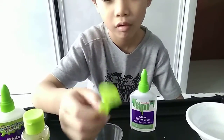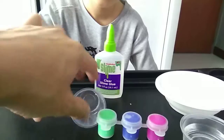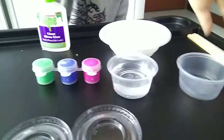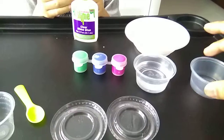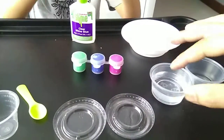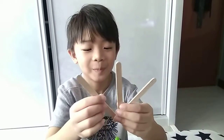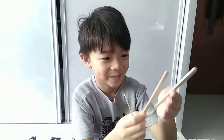And you have one plastic spoon for the paint. Here we have a measuring cup, with different scales here, if you can see. Then we have two containers and caps, which we're going to put the slime in after we've made it. For now, we put some water inside. And then we have three popsicle sticks. Okay, so let's get on.